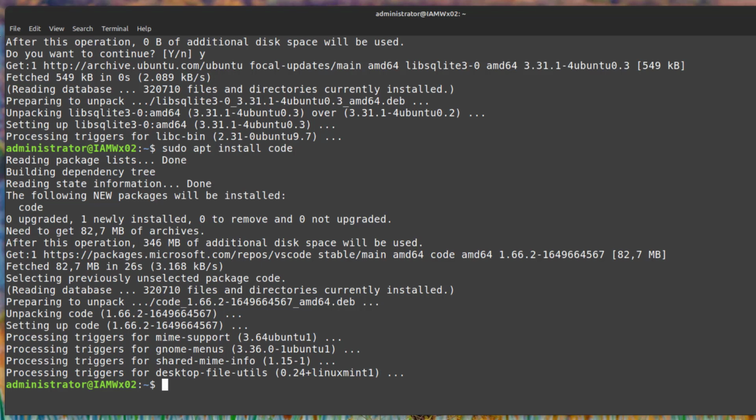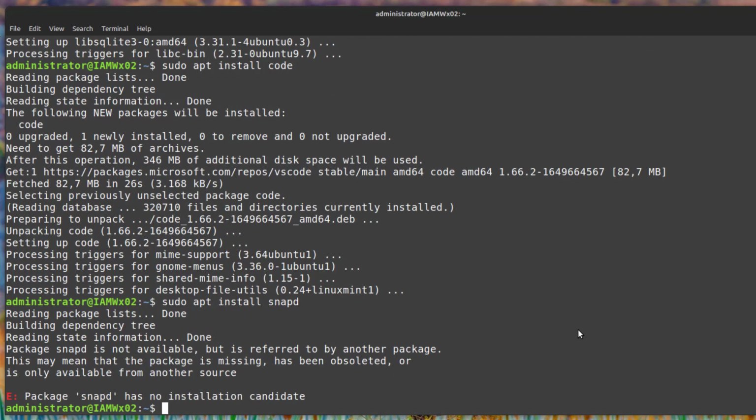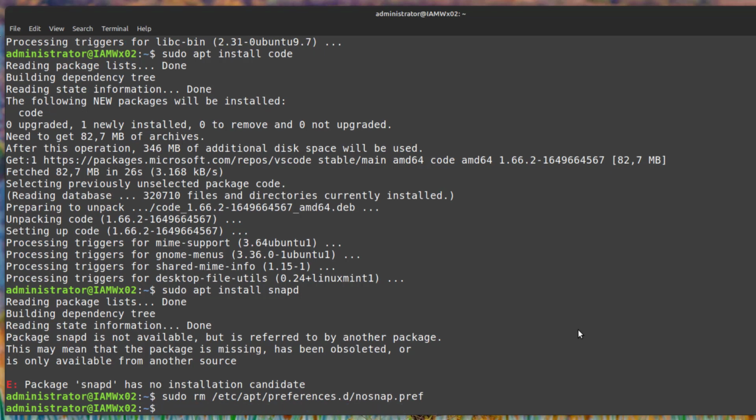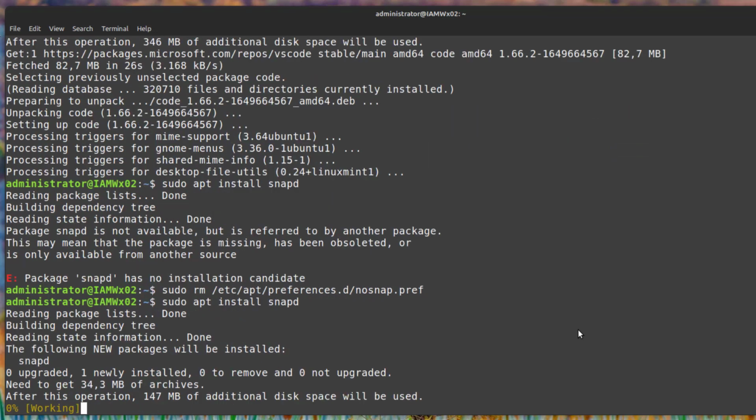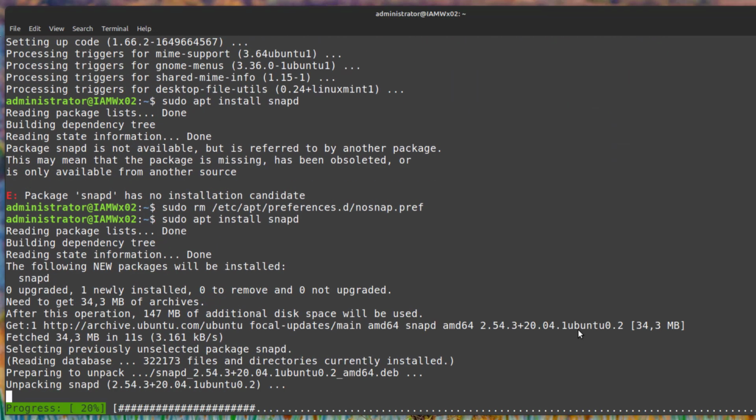If you try on a Linux Mint, which is very Linux Mint specific, to install Snap directly, then you will see an error message that says this is not a candidate to install. In Linux Mint, installing Snap is, I like to say, prohibited. To get rid of that, the first thing I have to do is remove that specific information that blocks Snap. This is in etc, of course, and there in apt and then preferences, and there is then a no Snap preference. If I remove it, already done, I can easily run the installation command. This time it will work.